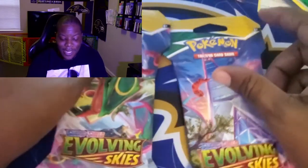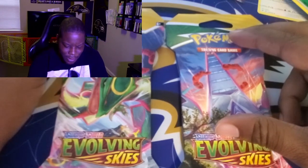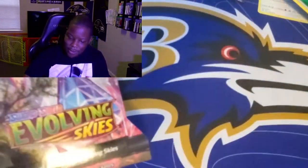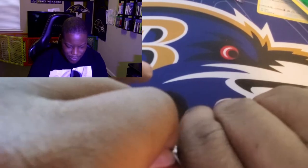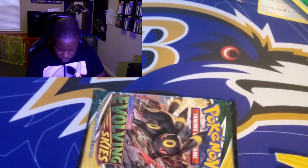These are the ones that just came out not too long ago. I believe last Friday, Evolving Skies. Alright, let's get to it. Man, still just one decent card so far. Ooh, I tore that pretty bad. Alright, let's get to it.